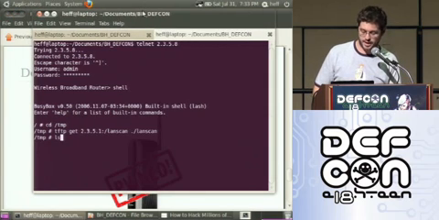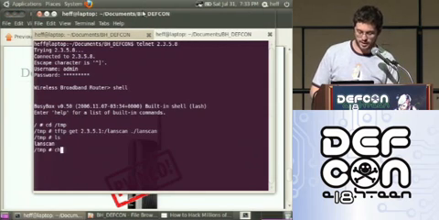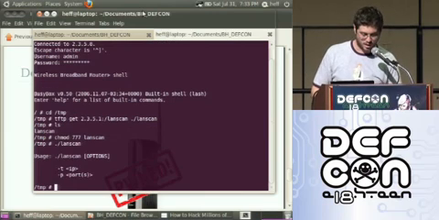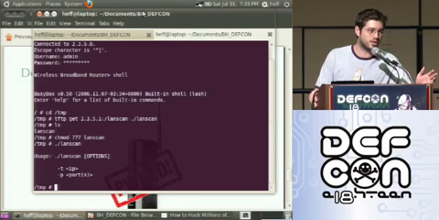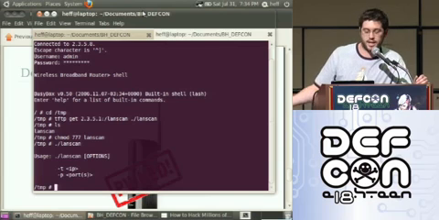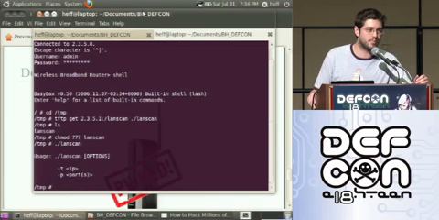So I just TFTP'd down the tools. I'll chmod it here real quick. All right, so now I can go ahead and scan IPs and ports on this internal network. And really, you can cross-compile anything you want and put it on here. The Action Tech guys actually do release some of their tool chain tools for doing that.